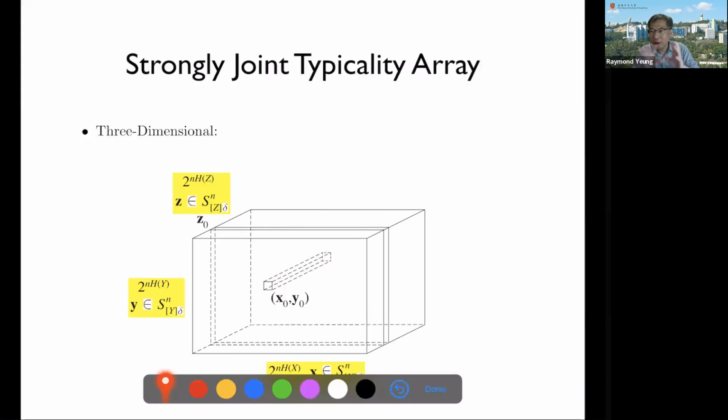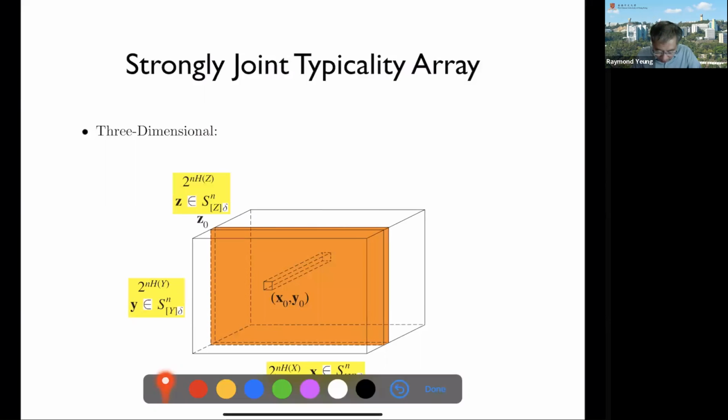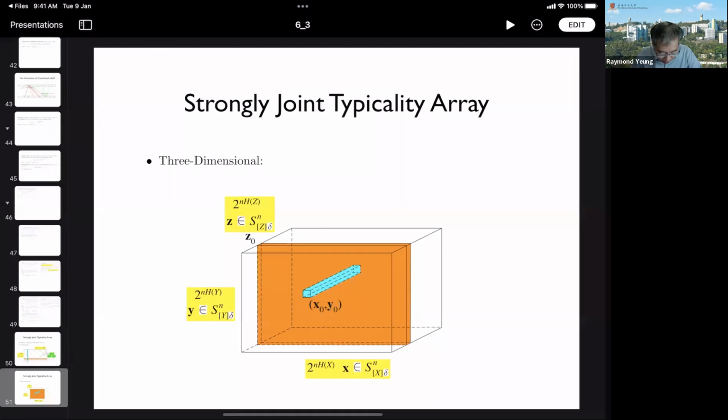Again, very peculiar structure. And this is the joint work of Terence Chan and myself in his master thesis, and we give it the name quasi-uniform array. And so with this, I'll stop my lecture for today. So I hope I have explained to you this notion of strongly joint typicality suitably, I hope.